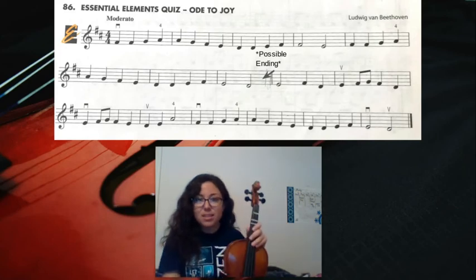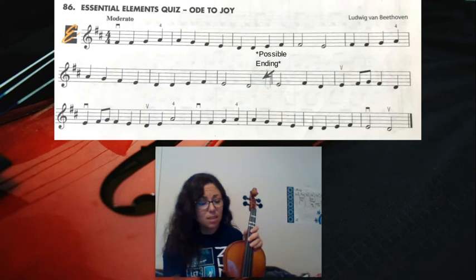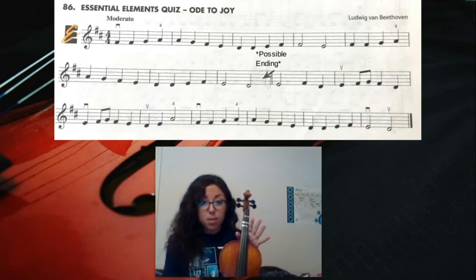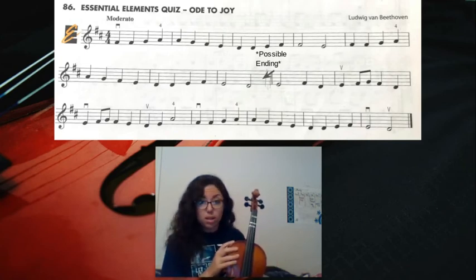So you might notice that the entire song is on our D string because of those pinky powers. So every single note you play is on that D string, not A, not G, not E. Now I'm going to pick up my bow and we're going to go over it arco.